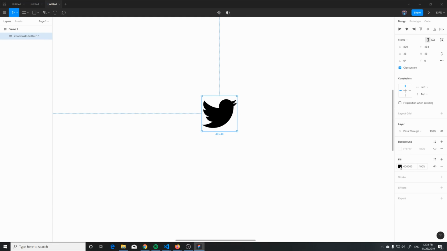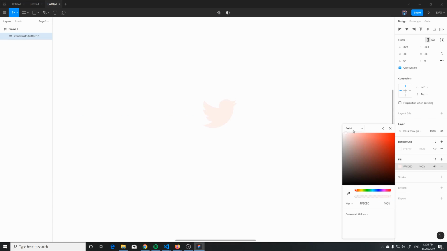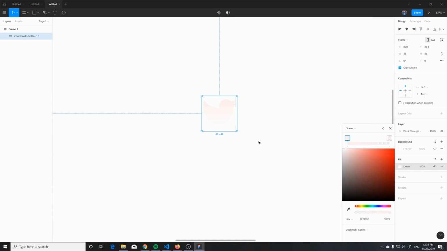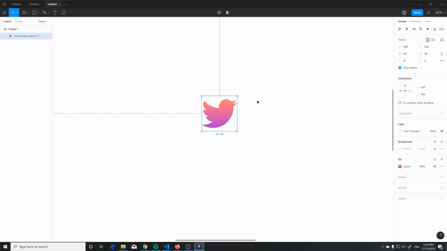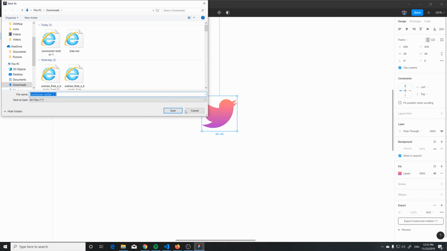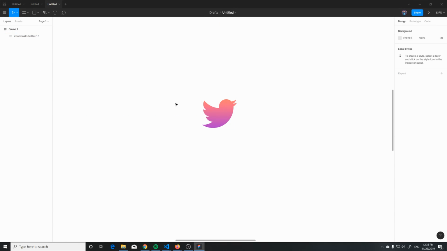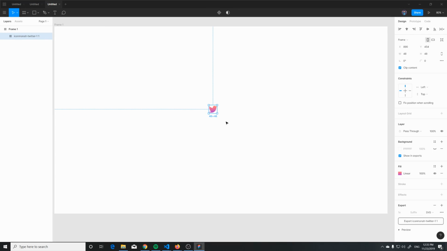So I like to resize it. I like to mess around here with the fill if I want to change the color of it, or I can go to linear gradient and mess around with this the way I want. So with linear gradient, I can change this color and this color. We can bring up the opacity here, something like that. That's pretty cool. Okay, so you can mess around with this the way you want, and then you can click on it and hit export. Then we can switch to SVG, hit export, and save it wherever we want. Okay, so that's the whole process I like to do with these icons.